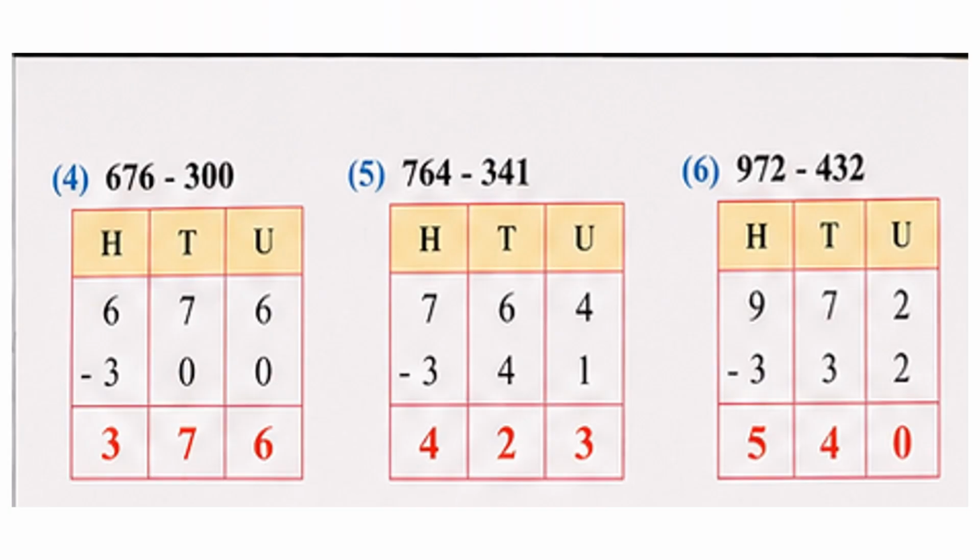Let's solve a few exercises from the textbook. 6 minus 0 is going to be 6. 7 minus 0 is 7. And 6 minus 3 is 3. 4 minus 1 is going to be 3. 6 minus 4 is going to be 2. You simply have to count backwards. 4, so 5 and 6. So there are 2.